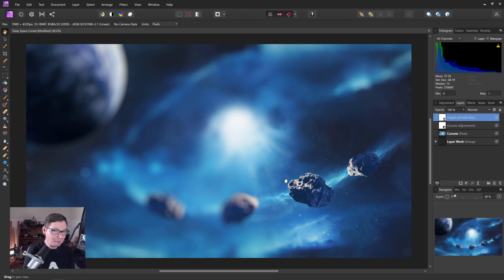Okay, I have saved the best for last. So Mac users have long been able to take advantage of Metal Compute hardware acceleration. Now this basically speeds up raster operations in the apps by performing them on the GPU or graphics card as opposed to the CPU or processor. And in some circumstances, the performance difference between the two is incredibly vast. And this is a prime example.